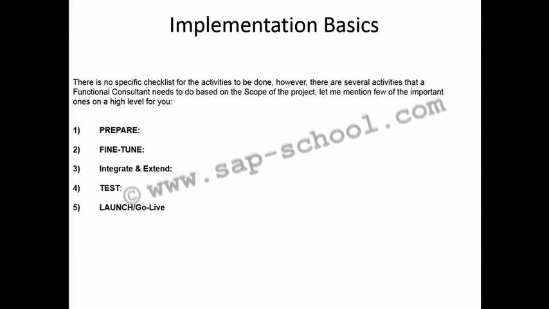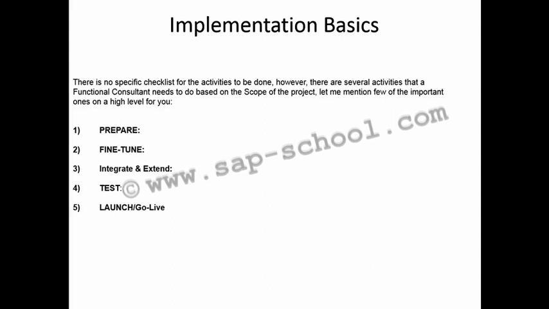Then the third one is the integrate and extend. In this we will perform the manual data migration using the templates provided in the C4C system. If integration is in scope, then perform the initial load of data from the source system to C4C. Basically, if we have this in scope, we have to perform the data loading from the source system into the SAP Cloud for Customer.